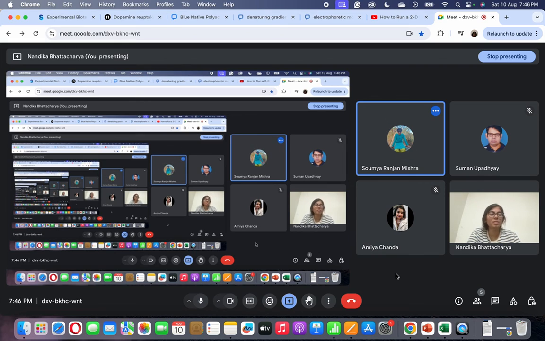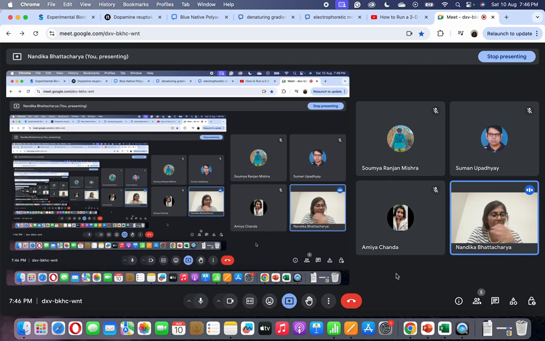Okay, so I will assume, let us start from scratch. I have some new gene. I want to express it. I want to see how it is expressing and what the molecular weight is. The easiest way to do this is I will set up a small culture, take the cell pellet, and run the cell pellet directly on my SDS-PAGE gel. That is the easiest way, to just start with SDS-PAGE.